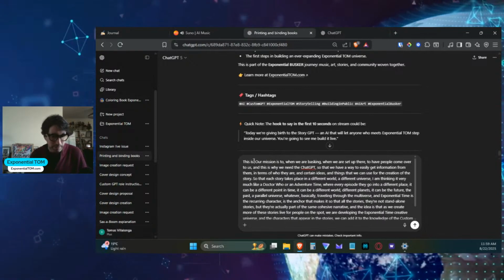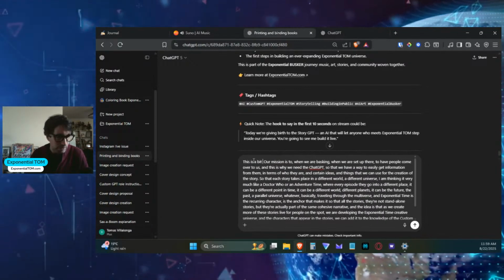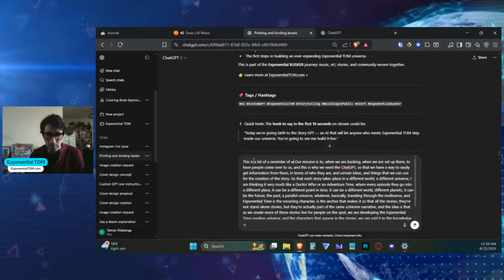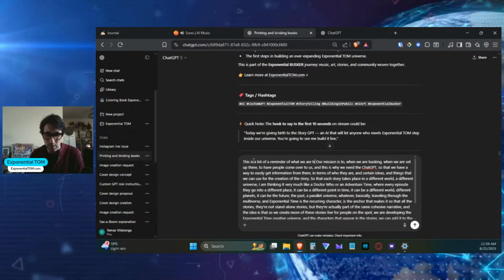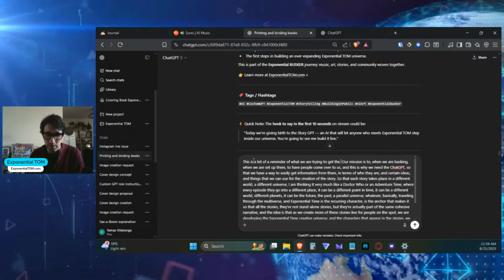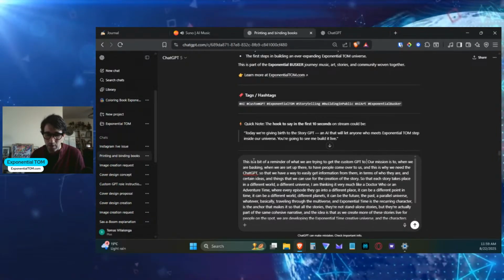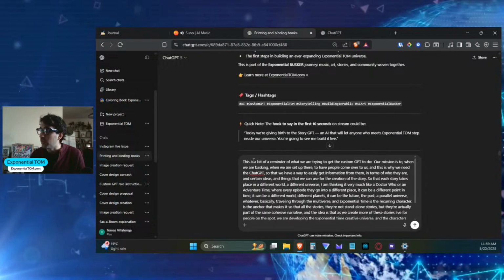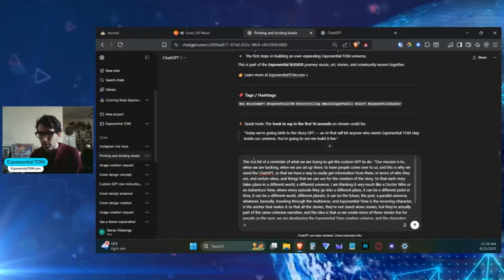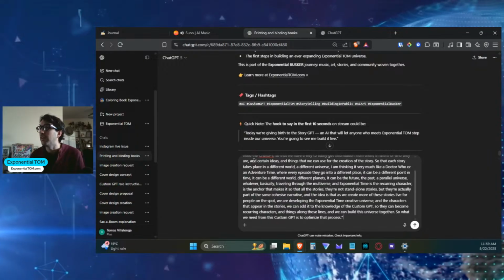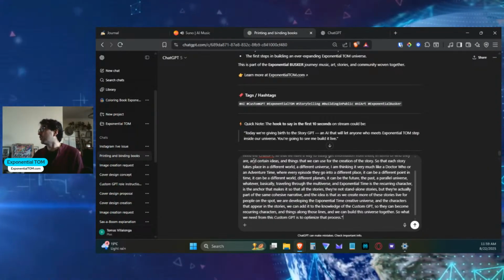This is a bit of a reminder of what we are trying to get the Custom GPT to do. I'm going to put two dots, and I'm going to put it under quote marks so it knows that it's a direct quote. And then I'm going to go down, down, down.